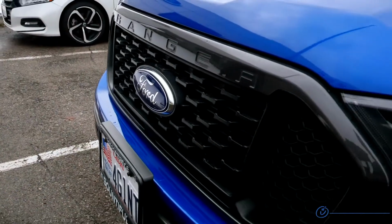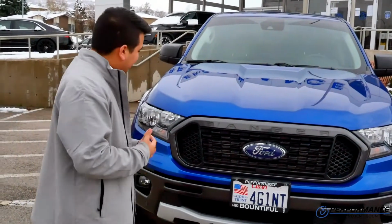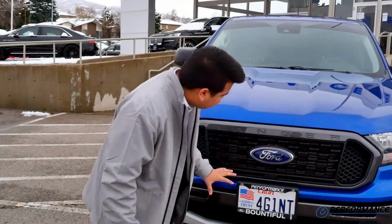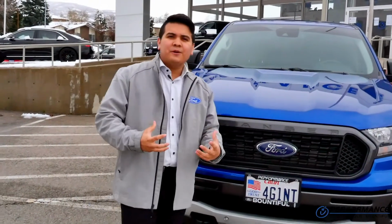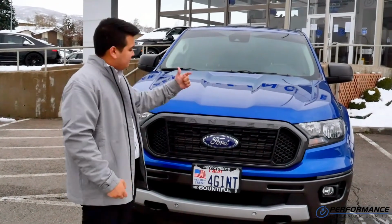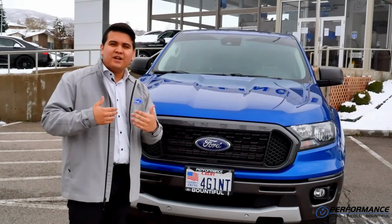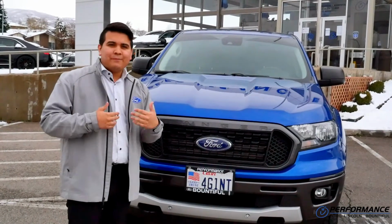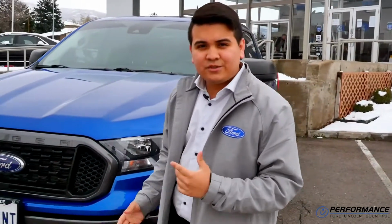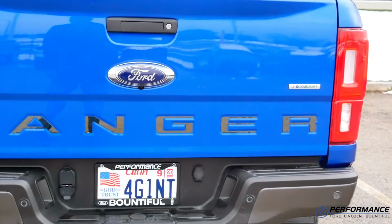So specific to the XLT model is this nice front grille right here. It just has a few ridges, gives it some nice texture and a good look. But also you can tell that the front of the hood is completely open to maximize airflow, so you can just suck in as much air as possible. And you'll actually see that there's a whole lot of induction systems on the inside that make sure the small 4-cylinder engine is cool enough to keep you running and pulling as much as 7,500 pounds of towing capacity. As you can see here, this one comes equipped with sensors on the front as well as in the back.